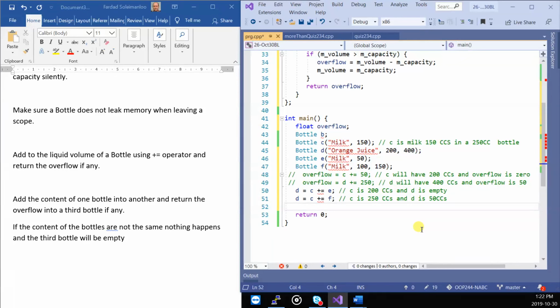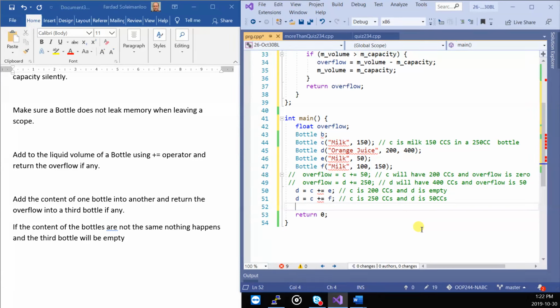But that bottle is a new thing. Therefore, it is not a reference. You have to create that bottle based on this. So create a bottle, and then you have to set its values accordingly. That's number 1. But before that, you have to do the assignment operator overload, which overrides the value of the left one with the right one. You have to delete it and do it whatever.